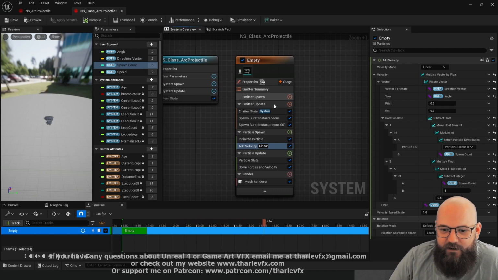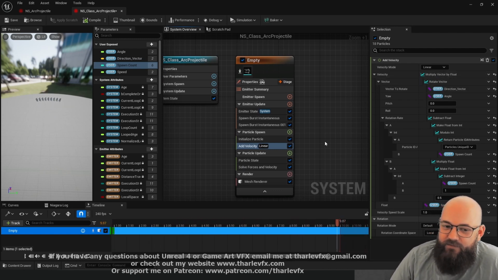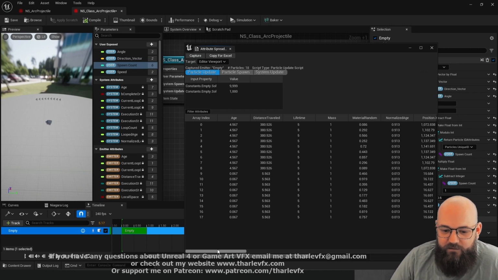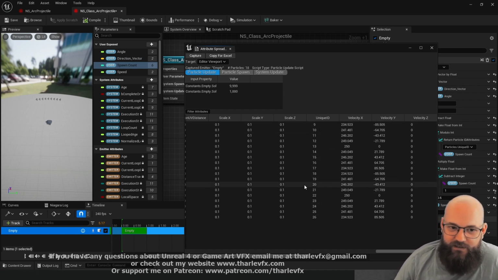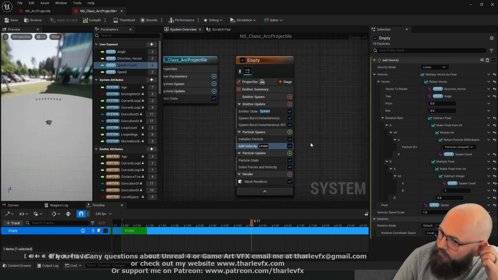So the main thing we're doing is using a rotate vector, and we're using the fact that the particles have this inbuilt numbering system in the spawn, in this case unique ID, using a modulo to reset that so that we're always getting values between 0 and whatever the local maximum is, in this case 9, and then using that as a multiplier.